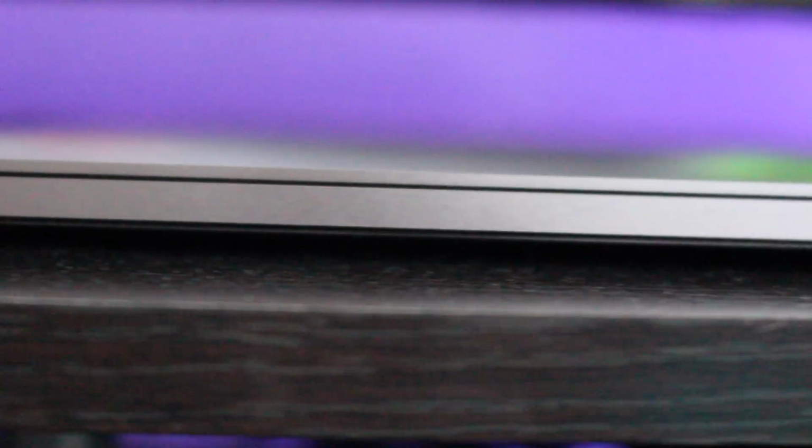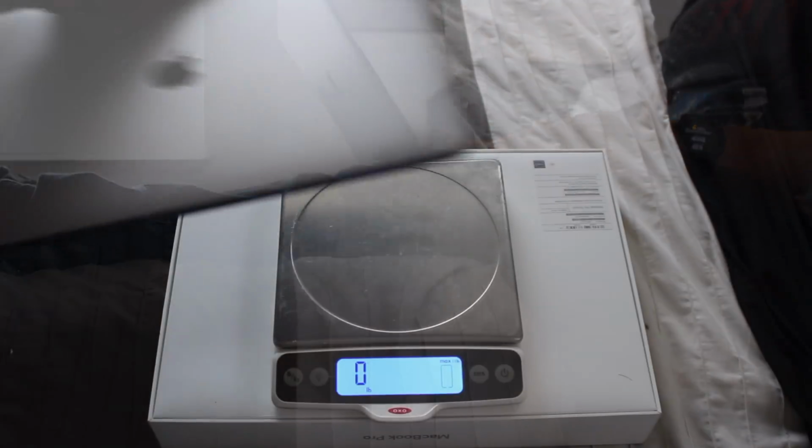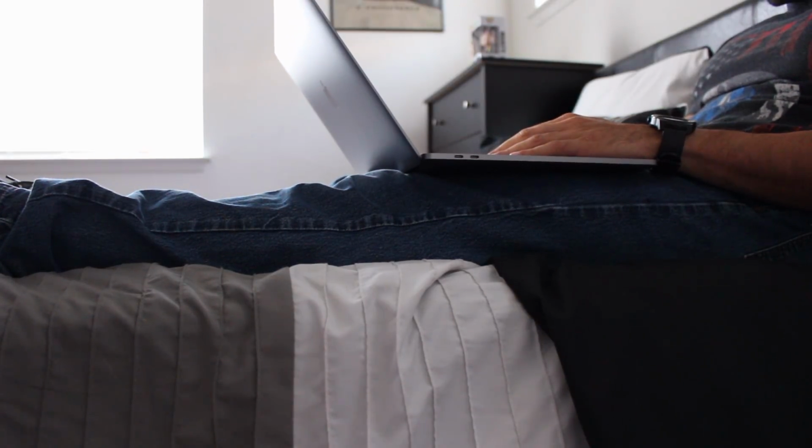This is something you should definitely keep in mind, especially if you plan on bringing this along on all your trips, like campus, coffee shops, airports, because even though both these machines are incredibly thin, the size and weight difference matters when carrying it around for a long period of time. And the 15 inch also tends to heat up a bit more than the 13 inch does. As we weighed the two, we noticed that they're only about 1 pound apart, but the 15 inch was heavier, and that 1 pound weight and the heat are really uncomfortable to have resting on your lap.